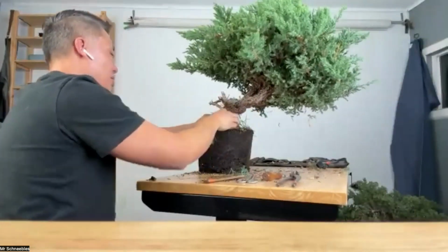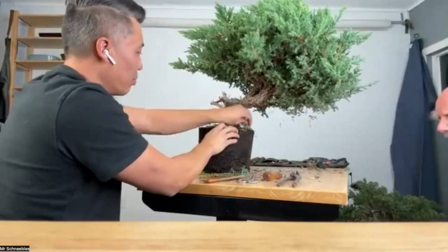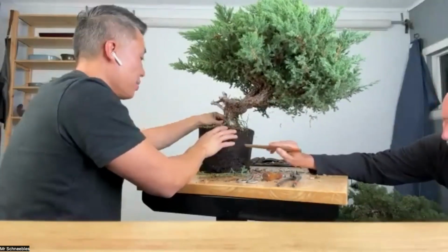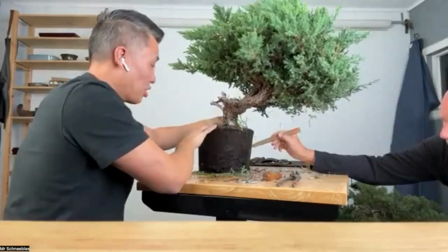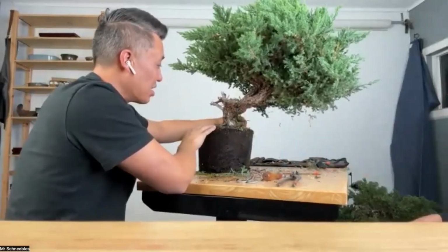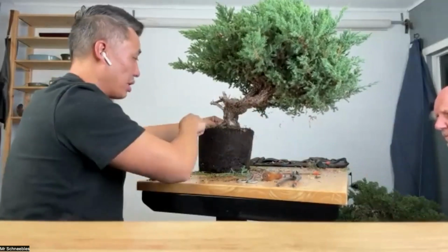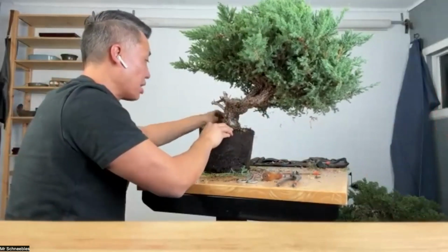Like I said, it's not the best time of season to be doing this. Lots of fine roots. Yeah, there's a lot. This thing has big roots like crazy. But you also see a lot of fertilizer on here right now, right? So we keep our trees fertilized really well.